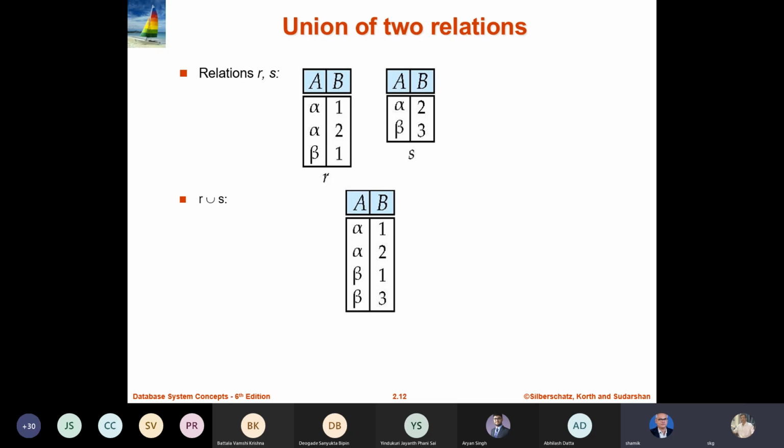The only constraint is that your tuples are not repeated. So if alpha 2 appears in both the sets, only one instance is kept. Okay, so what we require is that R and S have the same attribute set, and then we do a union on that.